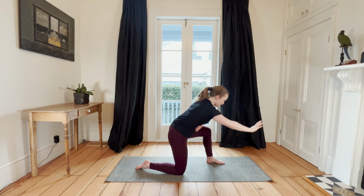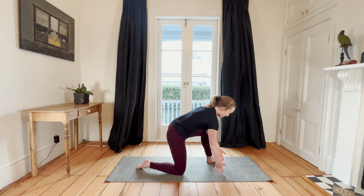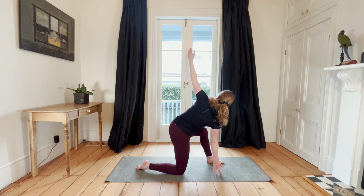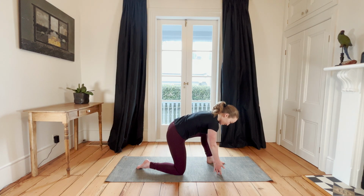Then place the right arm on the ground, palm facing in towards your left leg. You can just have the fingertips. And then get your left hand and slide it along that right arm until it comes up to your breastbone, and then start to turn your chest to the left and then straighten out the left arm if it's comfortable. Bend the left arm, hand will come back to your breastbone and slide back down to the ground.